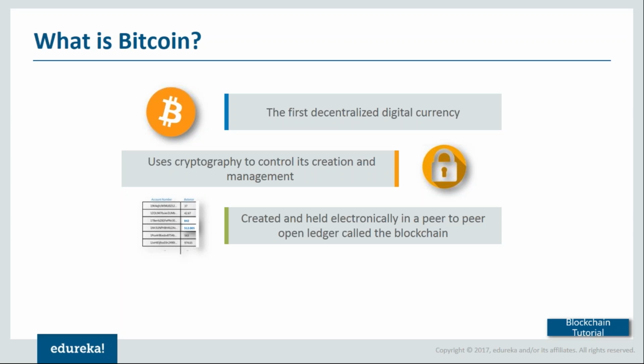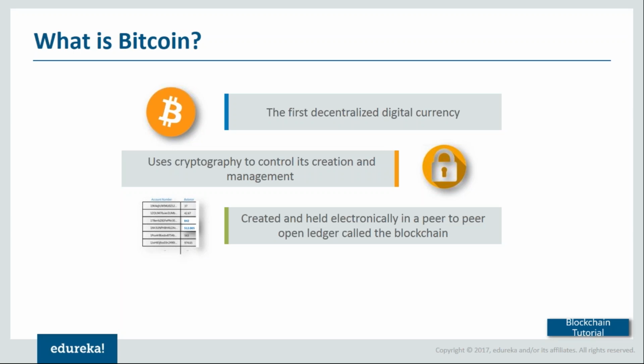Apart from this, you have the complete hash details of every transaction that has happened as part of that block. There could be multiple transactions that happen at one go. So every verified and validated transaction gets added to the block, thereby ensuring that this transaction cannot be manipulated. The third thing that needs to be part of a block is the value or proof of work for that block. This is a mathematical solution that you attach with the block to ensure that this is a valid block. We're not going to go into detail with respect to the mathematical proof, but we'll talk about that in the upcoming slides.